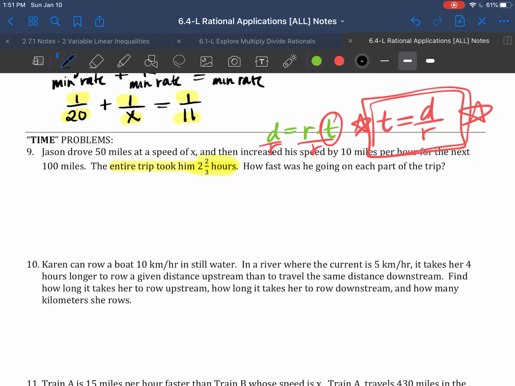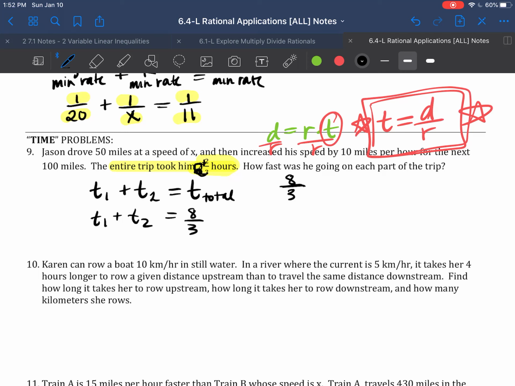And so the equation we can write is that there's 2 parts, the first part and the second part. So the time for part 1 plus the time for part 2 equals the total time. I'll just put T total. Okay, and so this 2 2/3, you don't want to work with mixed numbers, and so you need to convert that to an improper fraction. You do the 3 times the 2, which is 6, plus the 2, which is 8, and so 2 2/3 is the same as 8/3. That's a trick from like elementary school. 3 times 2 is 6, plus this 2 gives you the 8 over 3. Okay, so I know that time 1 plus time 2 equals 8/3 hours.